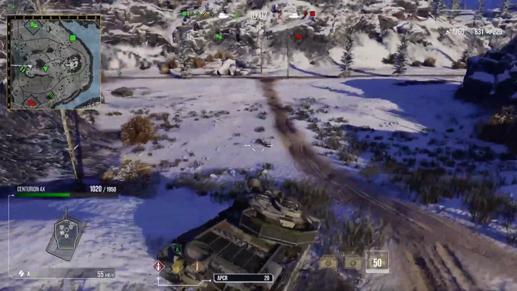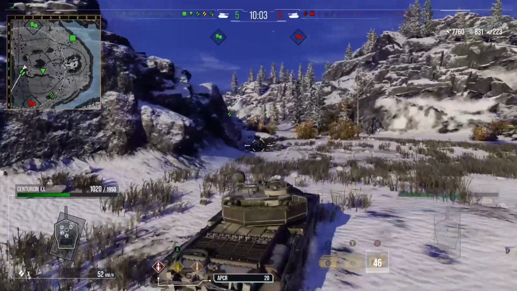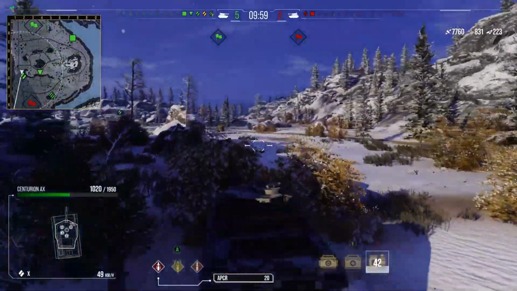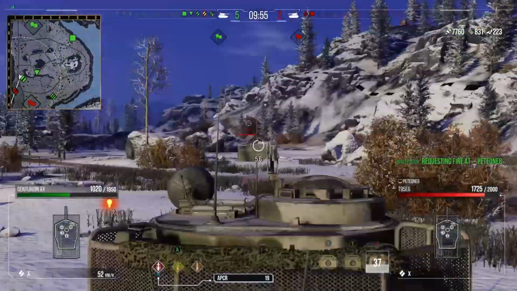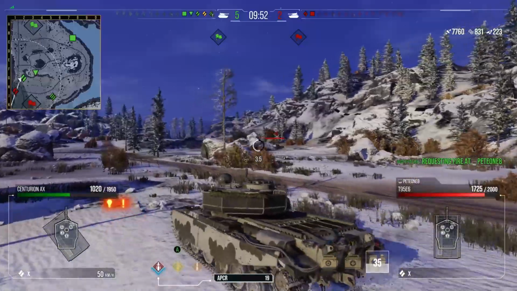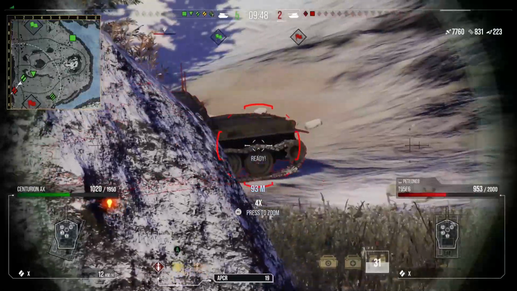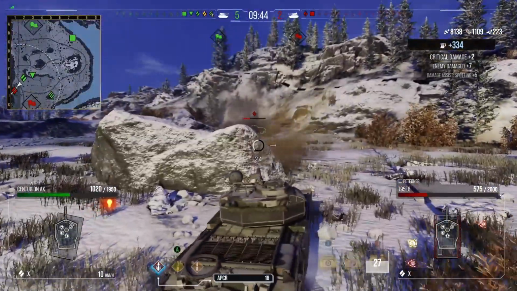What's the one I prefer the most out of the Centax or the FV4202? It's a hard choice, really, because the FV4202 goes that little bit slower, but it has the same gun handling. Instead of HEAT, it has HESH. So, yeah, it's a hard choice between the two. The Centax is definitely one of my old favourites, so I'll always have a soft spot for it, rose tinted glasses and all that. But it's really your choice what you want out of it.